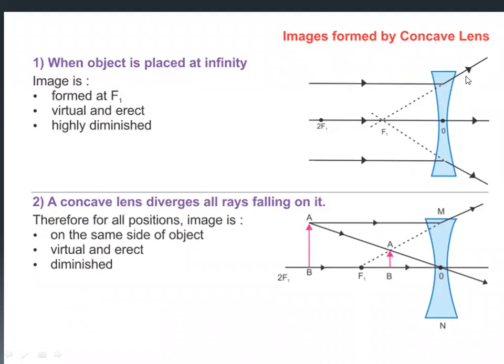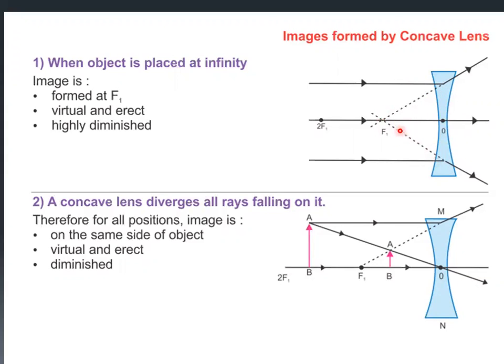On the back side of the refracted ray, we have to draw a dotted line. Can you see this dotted line drawn on the back side? Similarly on this side also, there is a dotted line on the back side of the divergent ray. These two dotted lines meet at a particular point, that is the first focus of the concave lens. So at this focus, the image will be captured.